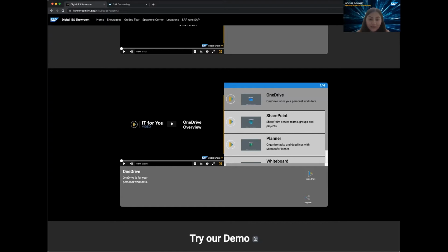For collaboration online, we use tools like Whiteboard or Mural. Whiteboard is a mainstream solution, and as in real life, you can just add sticky notes to it, and everyone involved can work on the board at the same time. I also did a Mural session, which is similar to the Whiteboard, with some colleagues to collect ideas for a project we planned. So I think in general, the Whiteboard or the Mural tool is a good way to brainstorm together and find solutions for a specific topic.